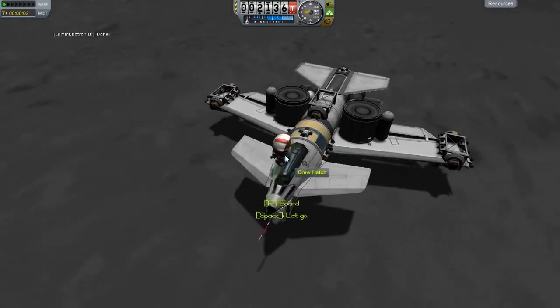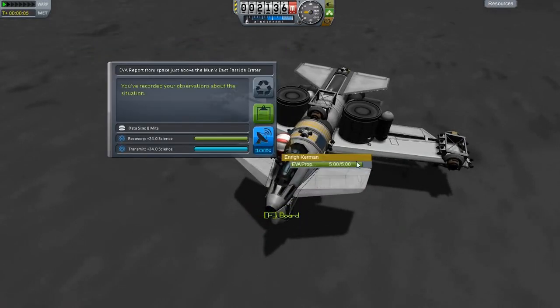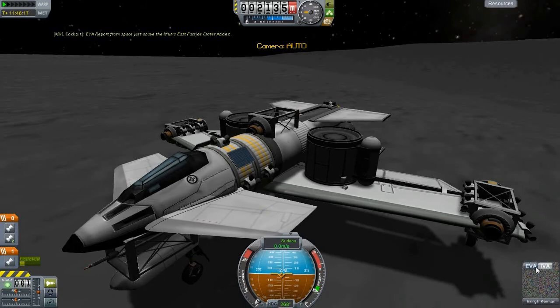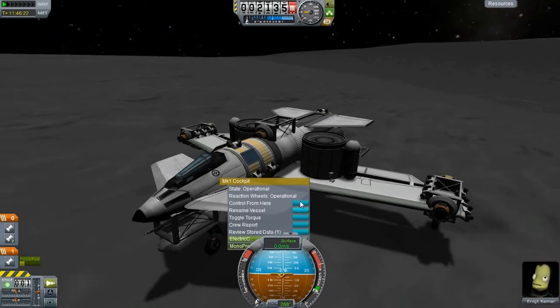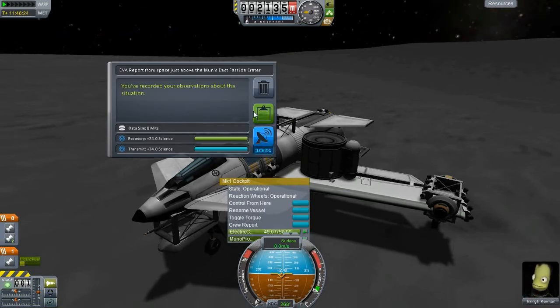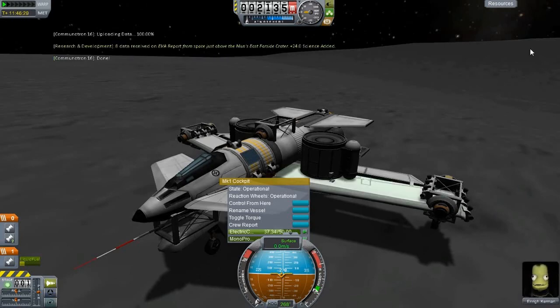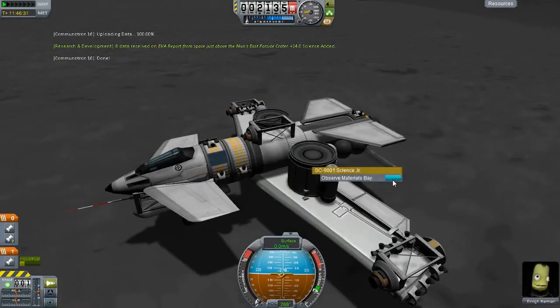Evacuate. Get an EVA report. Obviously this is space just above the moon's east far side crater, even though he is like a couple meters above the surface, he's still in space just above the surface. Where is it? It's in here, right? Review stored data and transmit it. Now, let's see what this tells us.